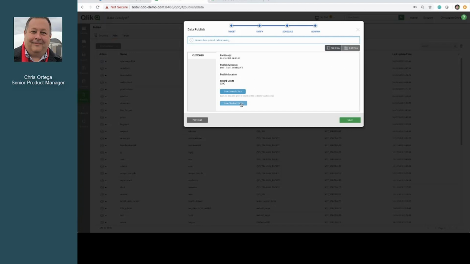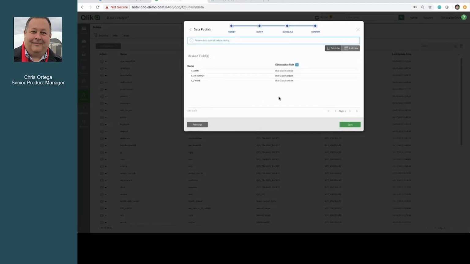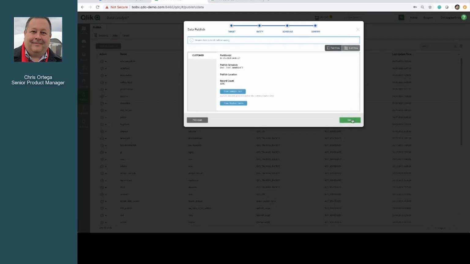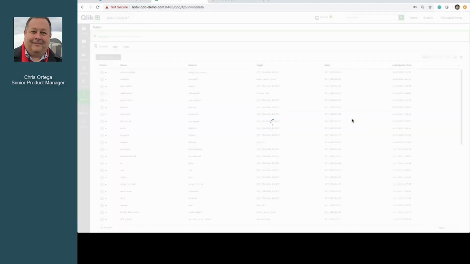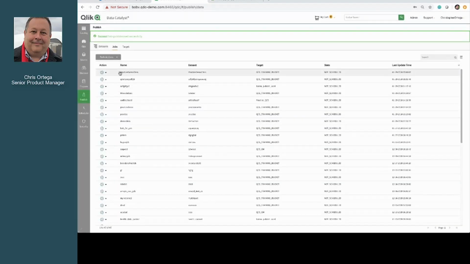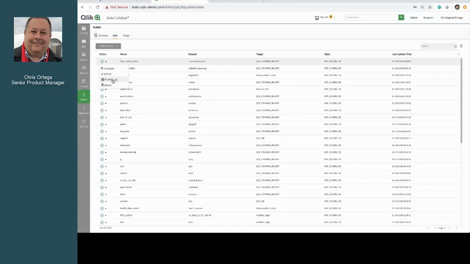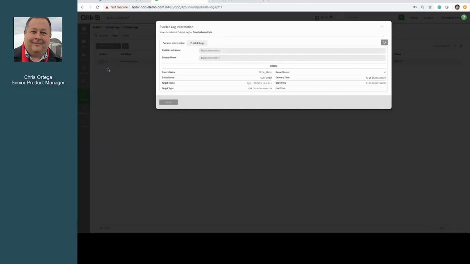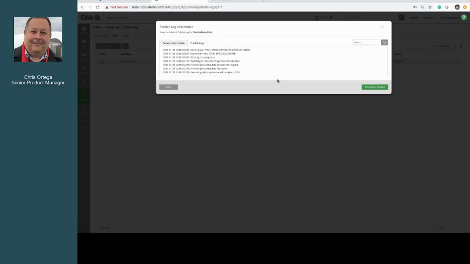I have some fields here that are marked as sensitive, so those will be obfuscated when written out. And when I click next and actually save this, it's going to now run this job. It's created the job, and if I look at the log details, I can see that the job is running.